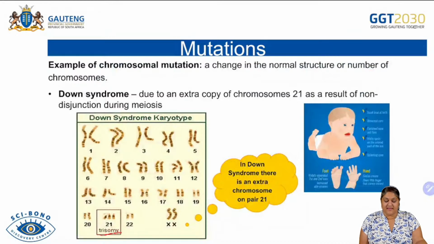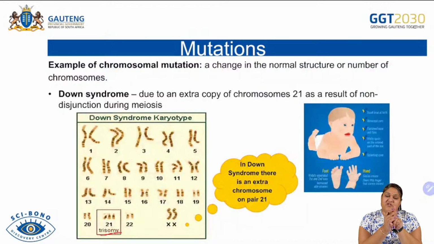Okay, now we're going to do a quick activity. Now I want you to notice something about mutation activities. When they ask you questions on mutations, it's a bit sneaky sometimes. It's not just straightforward, like when you can see a question and you know this question is on a monohybrid cross, this question is on a dihybrid cross, this question is the pedigree. When it comes to this, they put it into other places. Because let me remember what I told you. I said that we have gene mutations and we have chromosomal mutations.